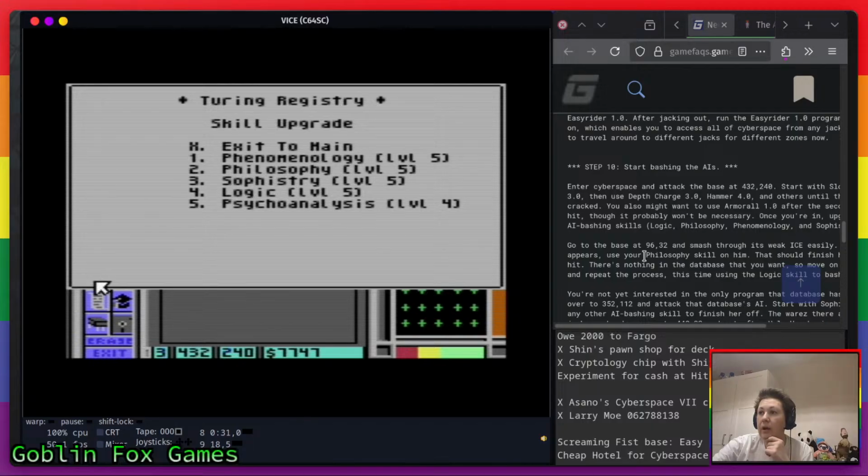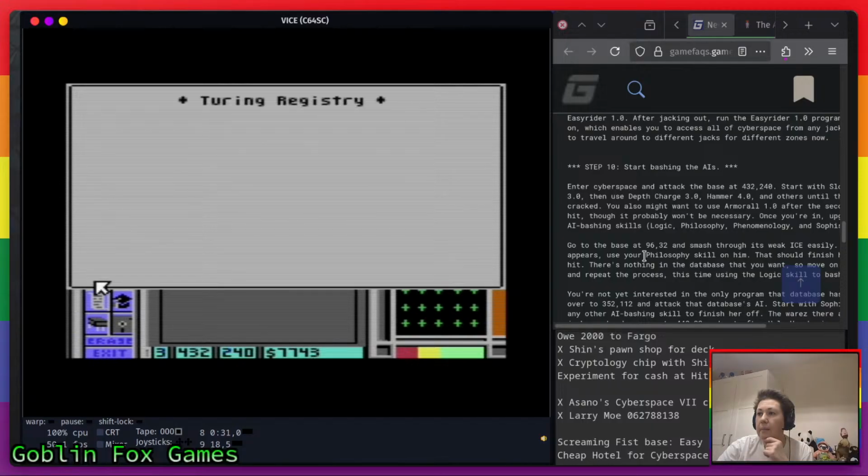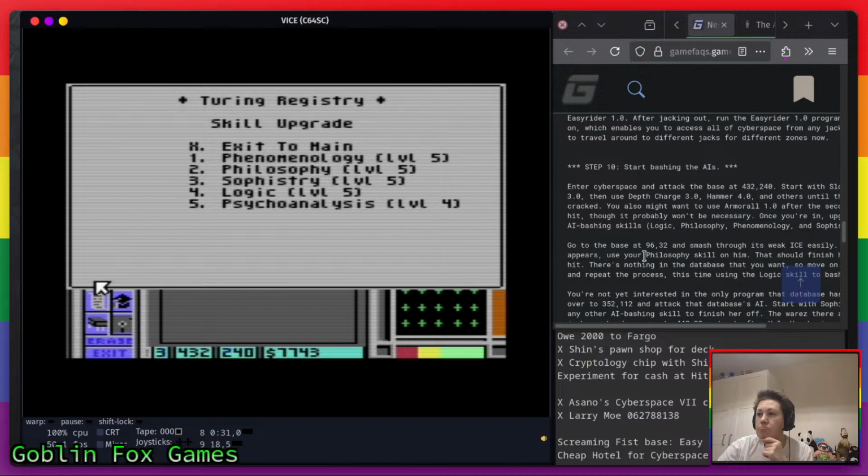Unable to upgrade. Maybe we were not able to upgrade phenomenology. Right, I'm not sure why we're not able to upgrade. I thought we had all of those at a sufficient level to actually upgrade them.